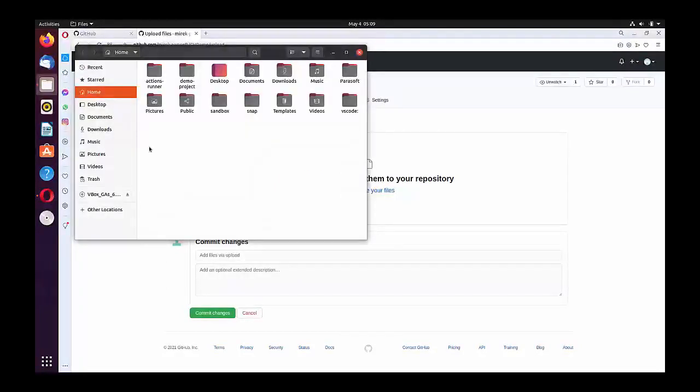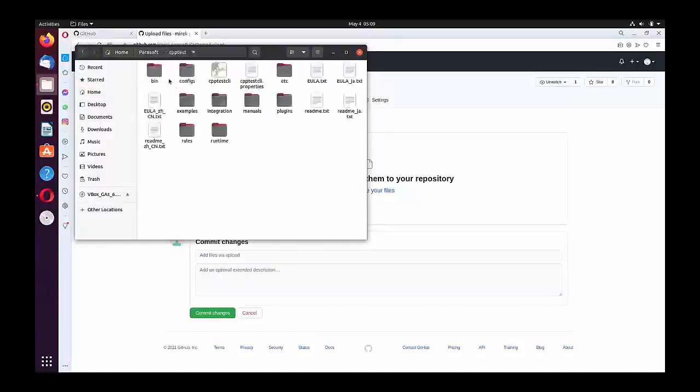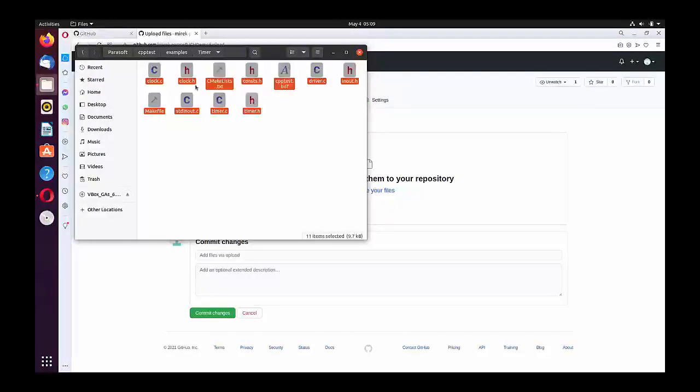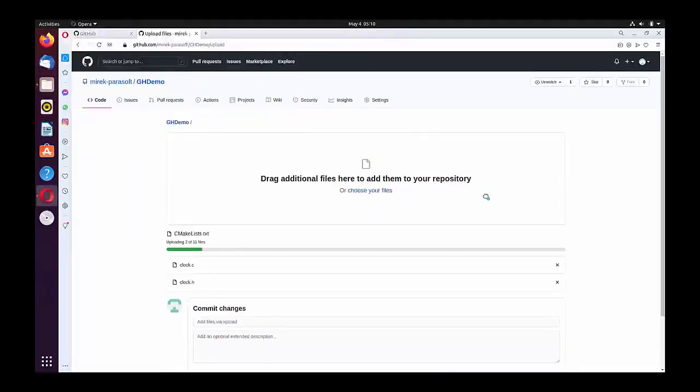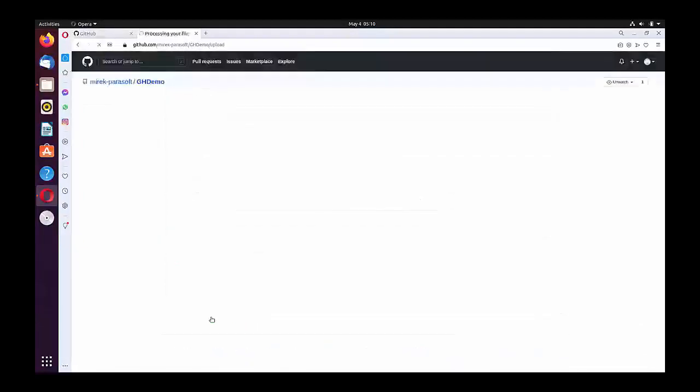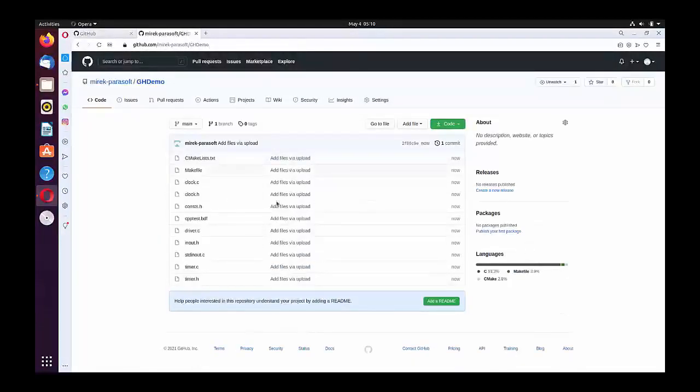In the home directory, we have C++ test installed. Let me go inside and switch to examples/timer directory, where we have our example source code. This is a simple project we'll be using for our demonstration. Let's add this source code to our fresh repository and commit it. Great, we have some source code in the repository. We are ready to start development.